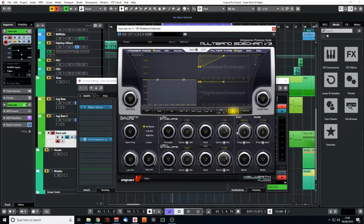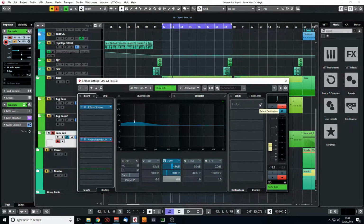And we're only doing the very low bottom end there, so up to, what's that, about 30 hertz, 40 hertz. So from 40 hertz downwards, every time the kick plays, the sub ducks out. So it just gives the kick room to sit on top of the sub without getting too distorted or, you know, flappy. When they flap together, you'll know what I mean when you hear a kick and a sub together, and sometimes it's like that kind of sound.